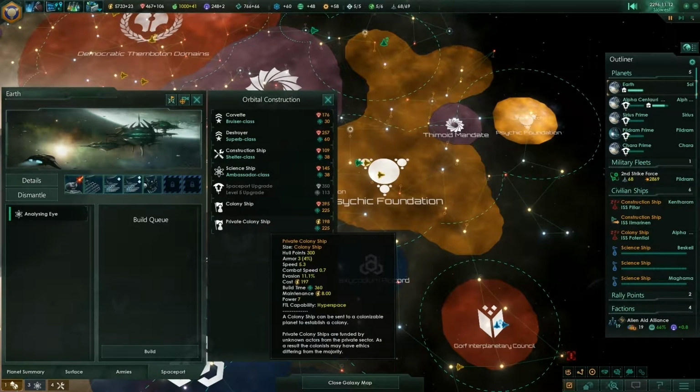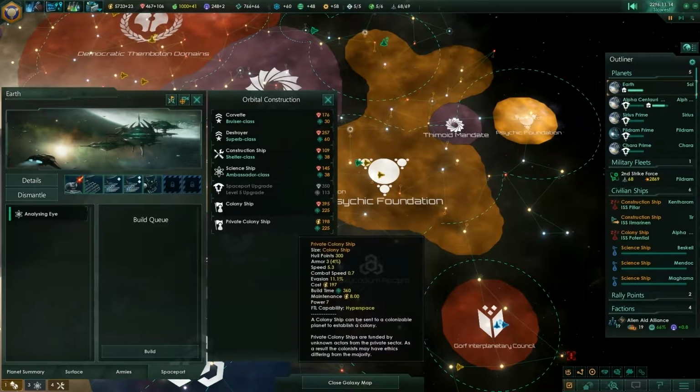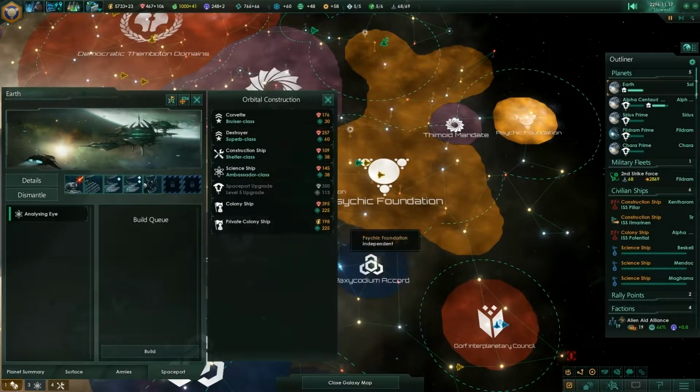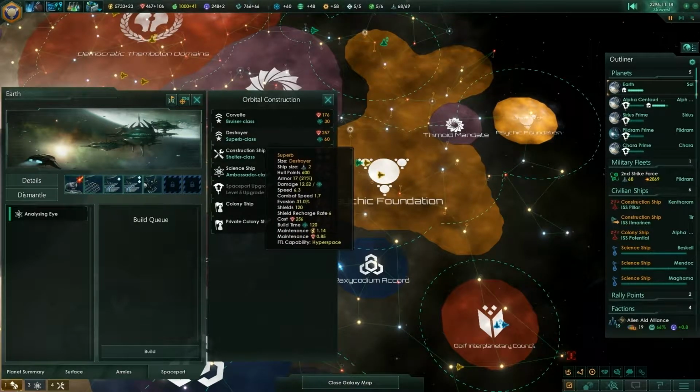What's the private one going to do as opposed to the regular one? It uses energy as opposed to mineral resources. A colony ship can be sent to colonize planets. Private colony ships are funded by unknown actors from the private sector. As a result, the colonists may have ethics differently from the majority. Okay, that makes sense. I will be constructing, I guess, one more destroyer here.